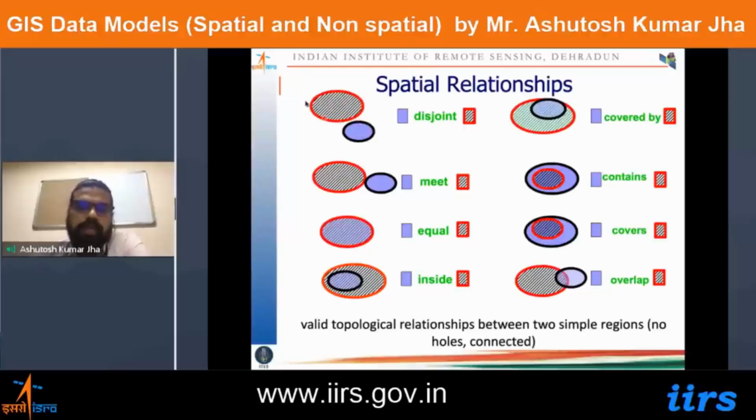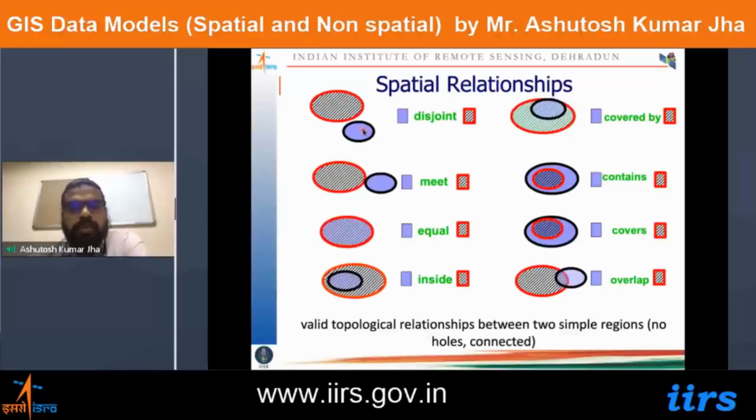For example, there may be a water body represented by a red boundary with hash patterns, and you'll have black boundary features which may be colonies. You'll say that there is no connectivity between the settlement areas and the corresponding water bodies. To say that, there should not be any component or node connected with each other, or any connection between these two features. If you have such two spatial objects, then this relationship is disjoint.